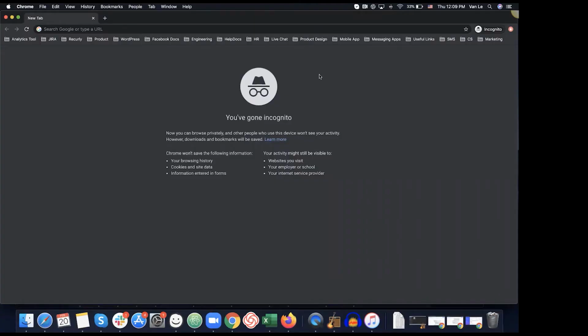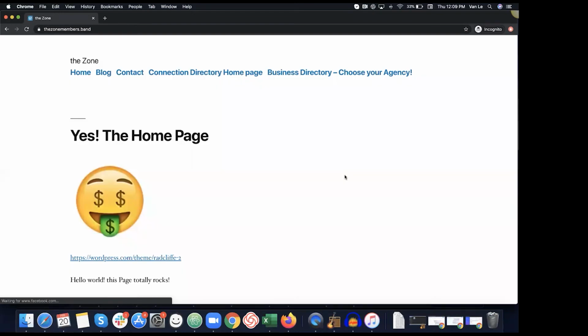I've gone ahead and installed that JavaScript on my website and activated the widget. So here, I should be able to see the chat widget when I go onto my website. So I'm going to open the browser in incognito mode. That way I can clear off all the cookies I have, and just see what it looks like on web chat. So assuming that I'm not logged into Facebook right now. So I'm going to go to my website, which is the zonemembers.band. It's my test site here. And here, you can see right here is our chat widget.